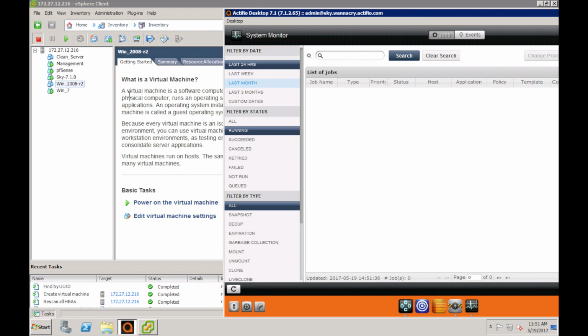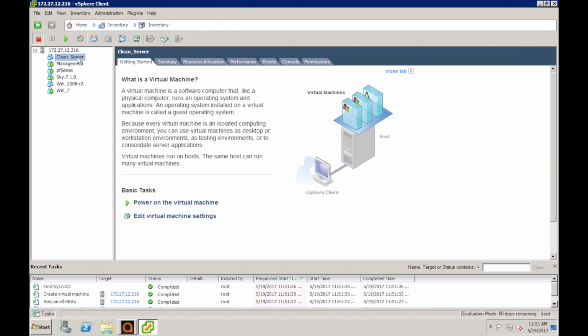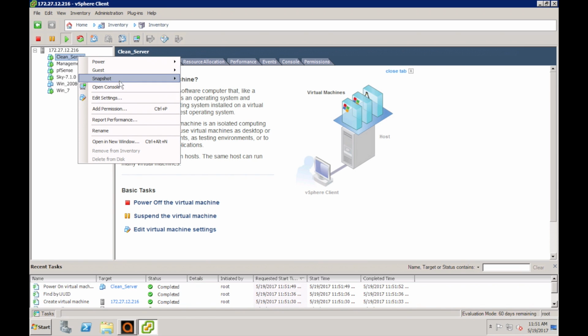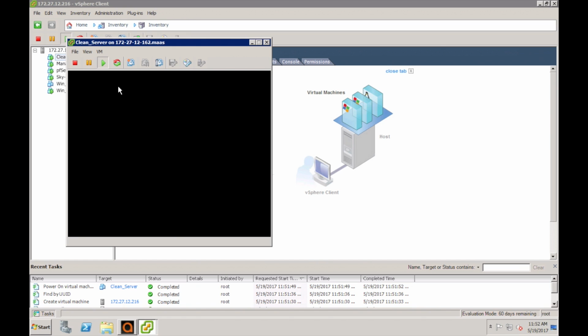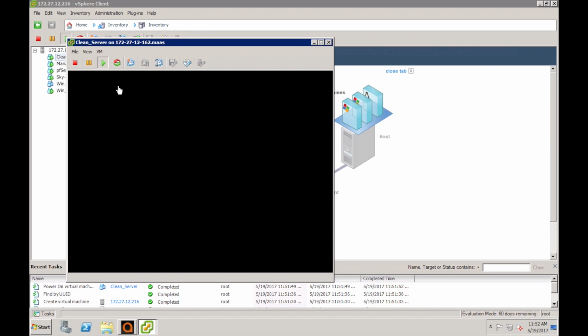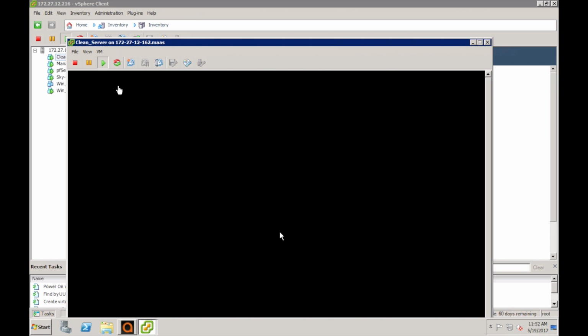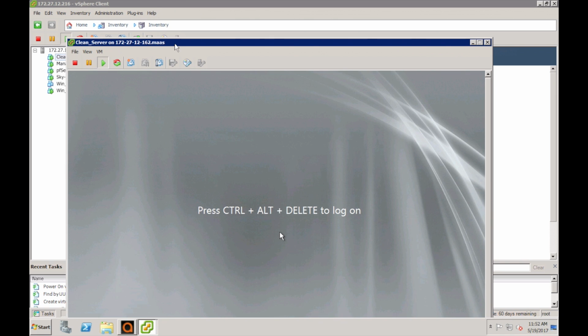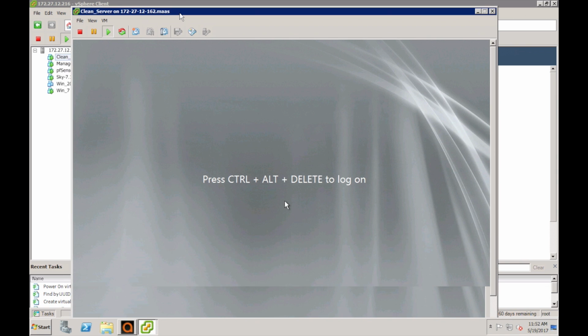That job is finished. So we've already made a copy of that known good state, which we're now going to power on here. And we'll bring up the console. And this is being essentially streamed, if you will, over Fibre Channel or iSCSI from the Actfio appliance. We'll let Windows boot. And there it is. We'll go ahead and log into this virtual machine.